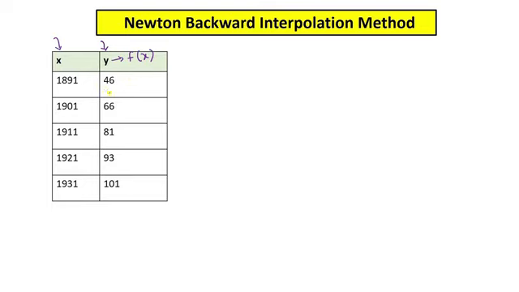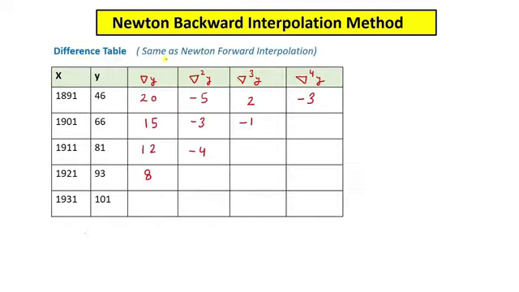Okay. And let me tell you, the difference table in case of backward method is same as what we have seen in the Newton forward interpolation method. Okay. So if you have seen my Newton forward interpolation video, you will find it very easy to construct the table in this video. Okay. So here is our difference table, which is similar to what we have seen in Newton forward interpolation method. So here we can see these are the x values and these are the y values. Now using y values, we will be finding all these values that you are seeing in this red color, right? Now these differences are written as del y, del square y, del cube y, and del 4 y.